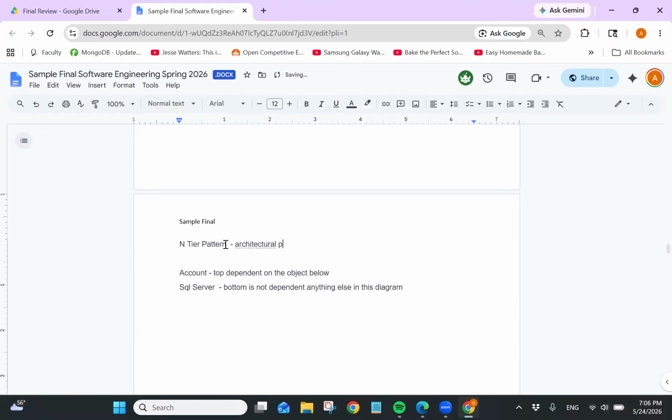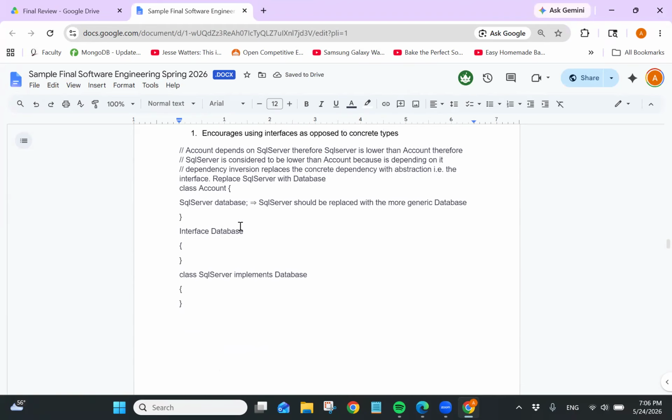So that means if we look at this code over here, for example, which code would be at the bottom, which would be on top?